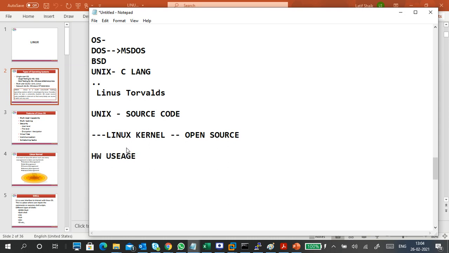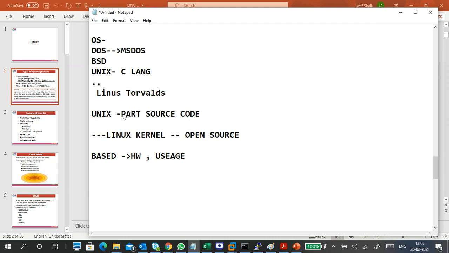Based on your hardware, if you build new hardware, or based on your usage, you can build your own operating system. That is what he invented. He didn't invent a complete shell and kernel, or the proprietary parts. He didn't take anything. He built the Linux kernel, taking only a small part of the Unix source code.